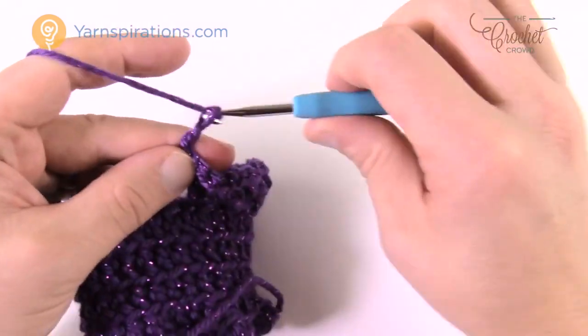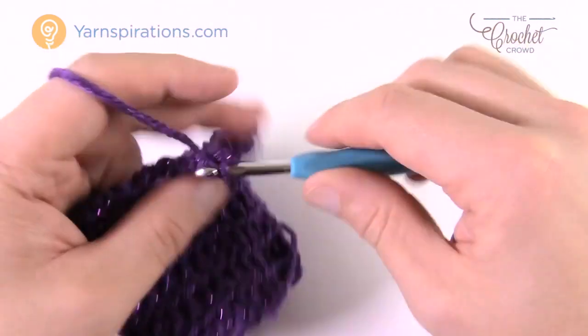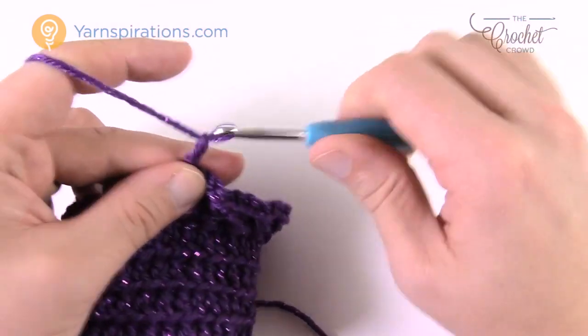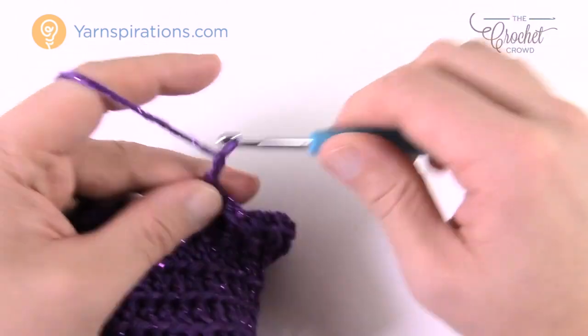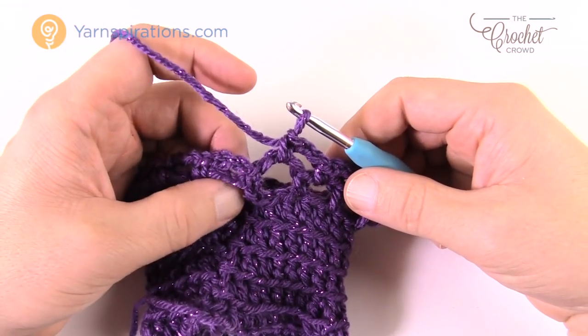So 1, 2, and 3, and you keep going all the way around. I'll meet you at the end of this round and I'll show you how to finish this round. So when you get all the way around, do you see how it kind of looks unusual right here?